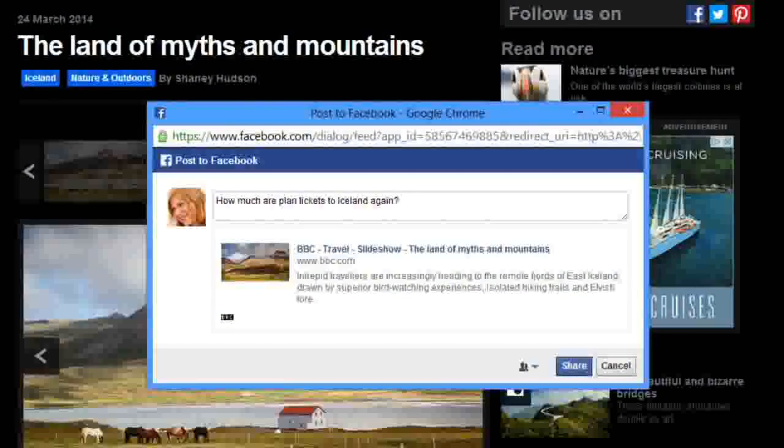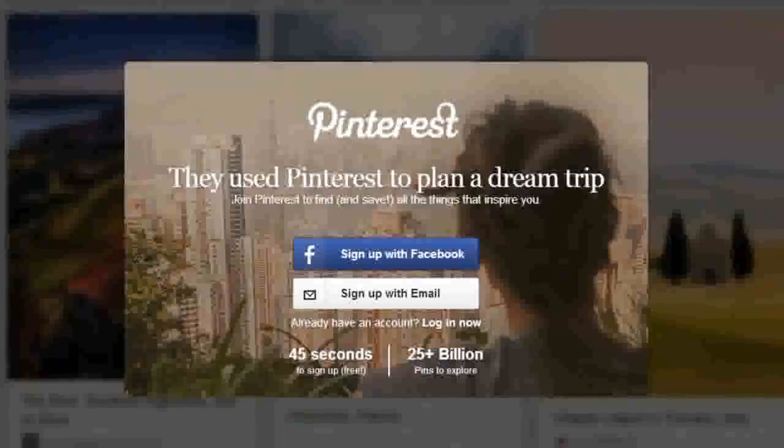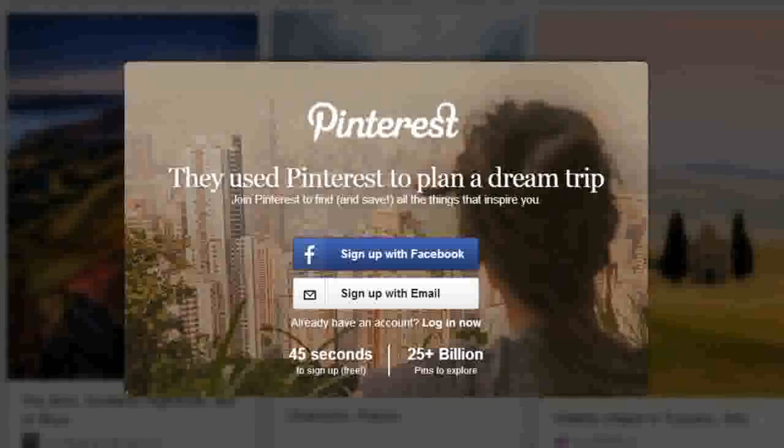For instance, have you ever been to a site that lets you like or share things directly to your timeline? How about a site that lets you sign in with Facebook instead of creating a new account? There's actually a word for this feature. It's called the Facebook platform, and it can impact your privacy in a couple different ways.